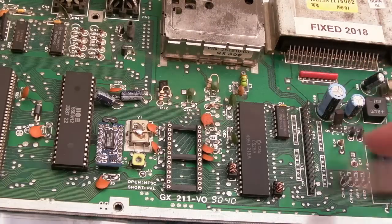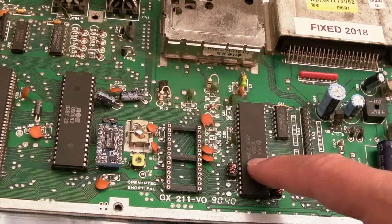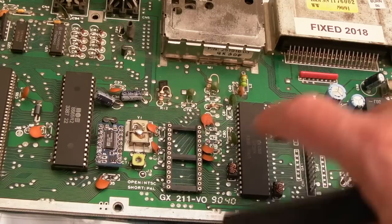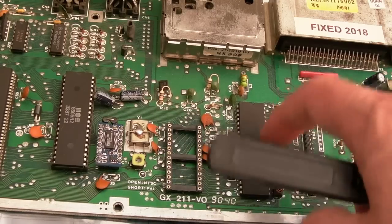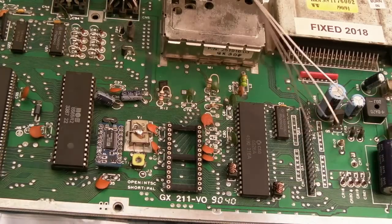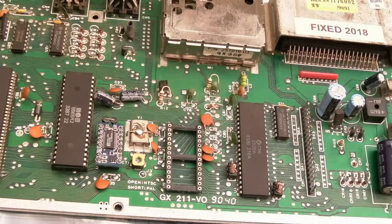The point I was trying to make is it's this IC here for the keyboard on this board. And again, it's U1. So they did keep the part designation the same there, U1. Right next to the keyboard connector here, so it is on the right rather than all the way on the left. That's the difference between the bread bin boards, the long boards, and these short boards here.